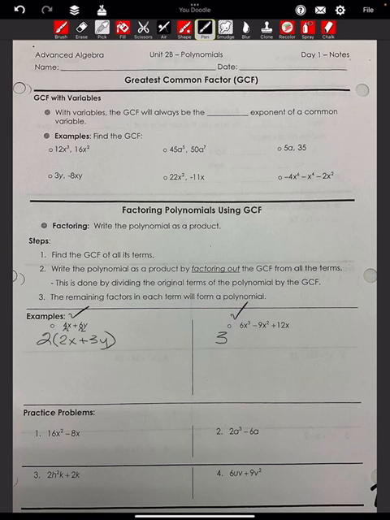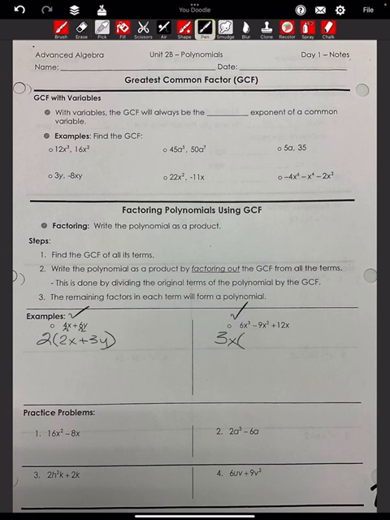Okay, so if I have 4 apples, I can't take 5 apples out of it, okay? So out of x to the third, x to the second, and x to the 1, the smallest one is x to the 1. So that's going to be our greatest common factor in terms of our letters. All right? So give me a second to erase my little marks here because I got to come back and do some other stuff. All right?